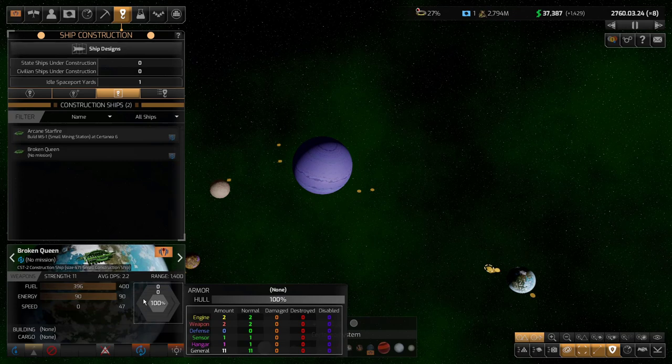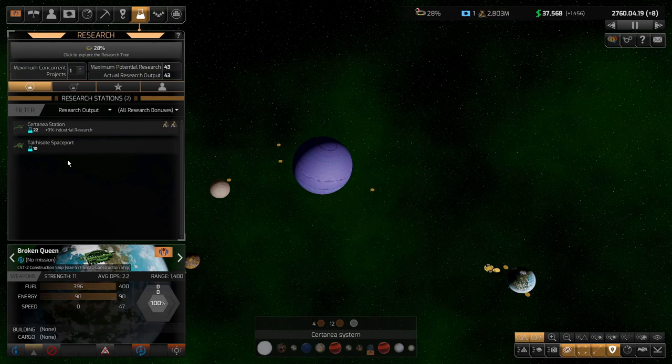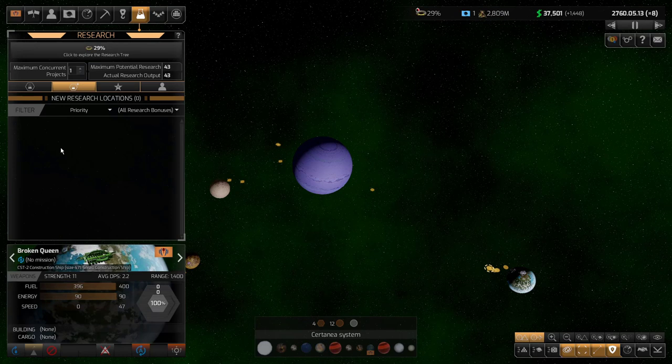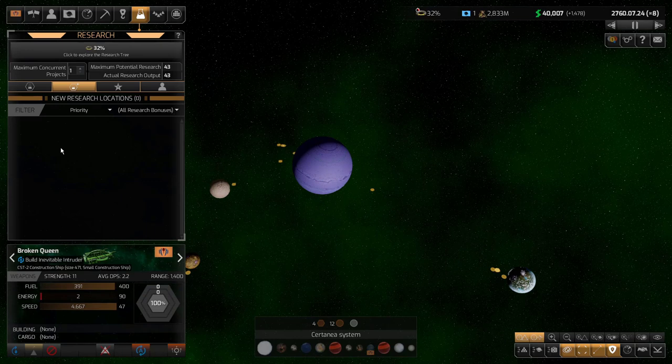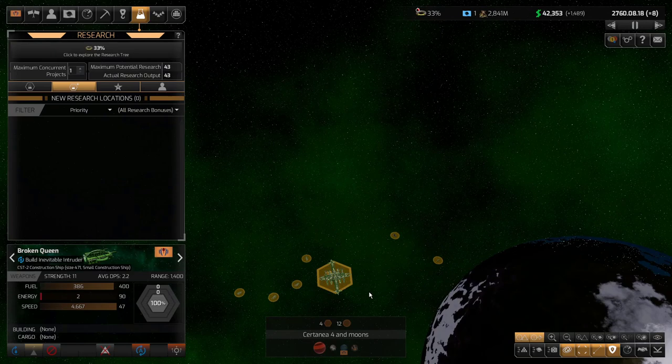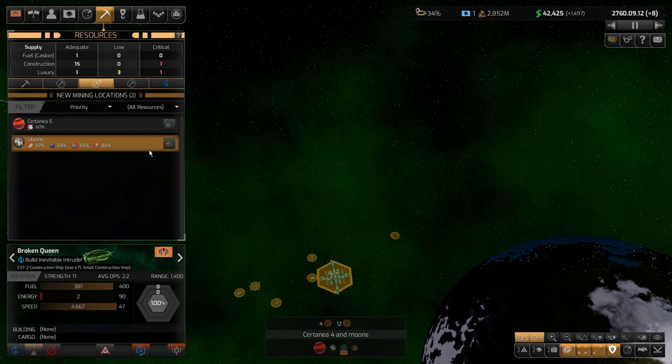Every once in a while, I want to check here to make sure that there are no research locations. There rarely are any additional ones, although sometimes there's a base. There's like a pirate base or a base that's automated, and you can rebuild it or something. So sometimes there's another research source in your system. Sometimes you get lucky that way. All right, but so far nothing like that. Only three mining locations. That's interesting.